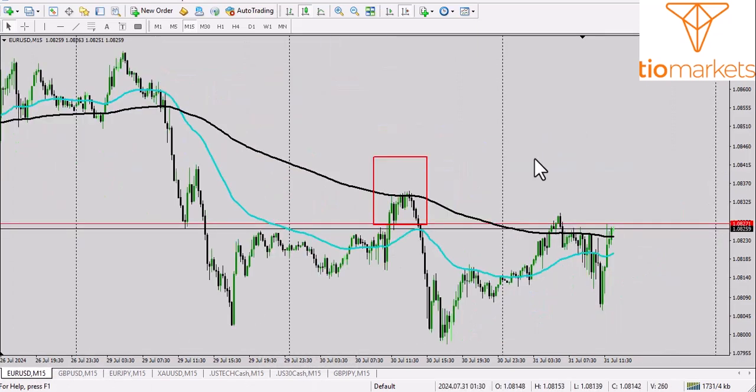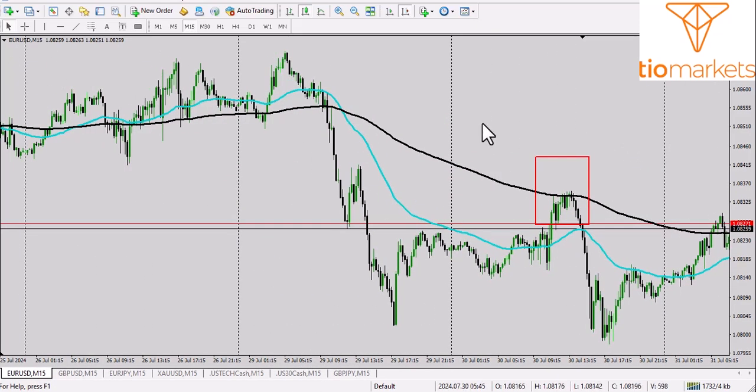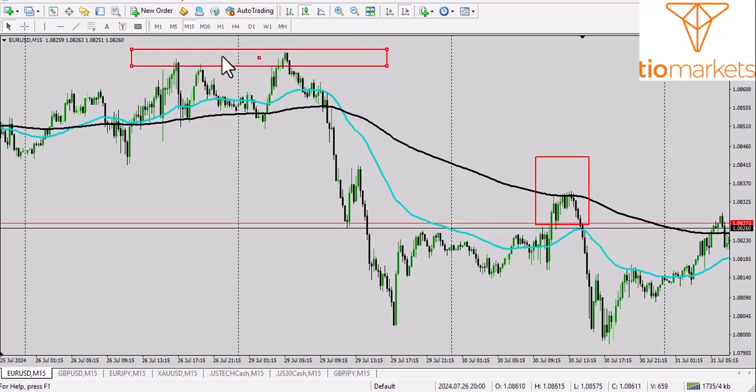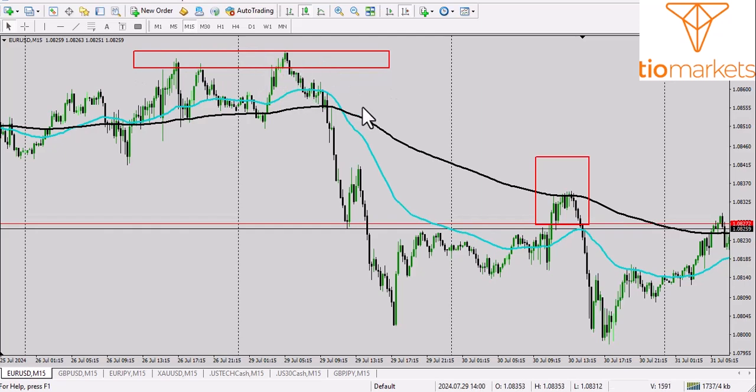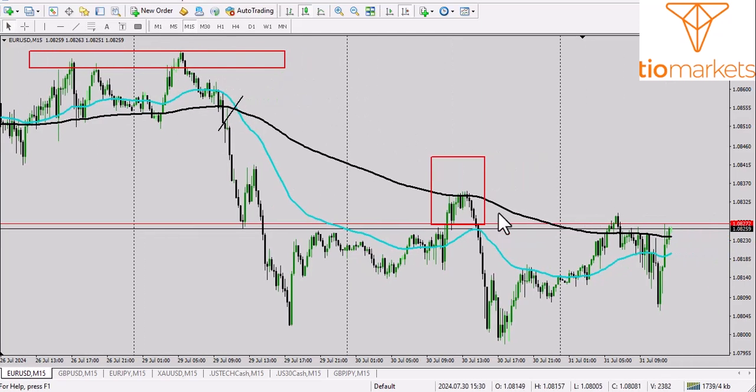Let's look at another pair, maybe possibly this one. What happened yesterday? So we have the peak formation, and this is a triple top, a multi-session M formation, as you can see. And where's the golden cross? The golden cross is here. And where is the retest? The retest is right there on the 200 EMA. And this is how price would have expanded, going down, as you can see.